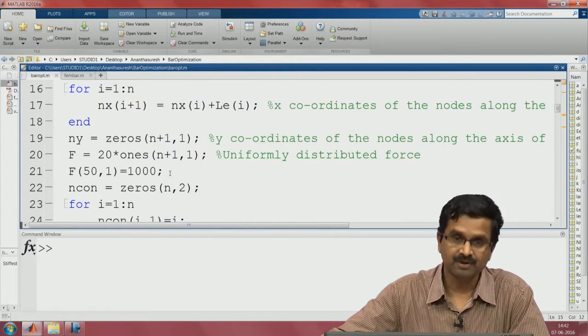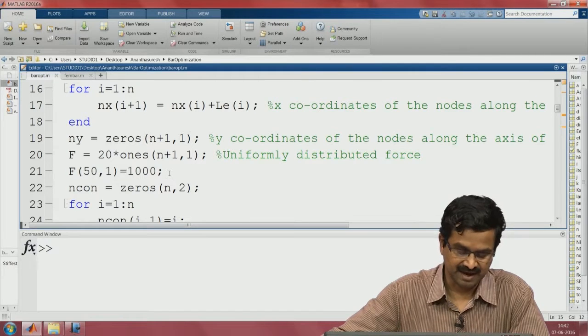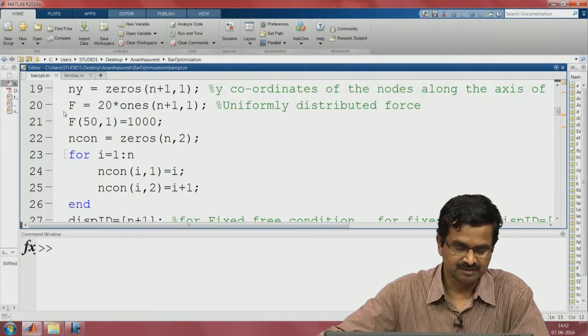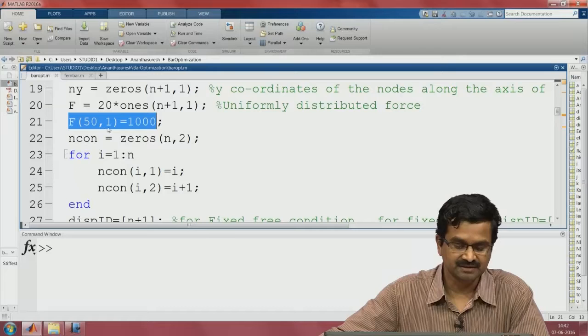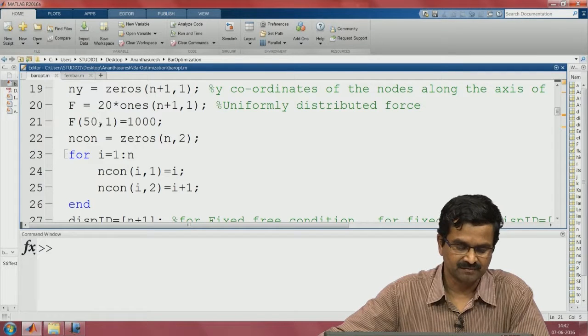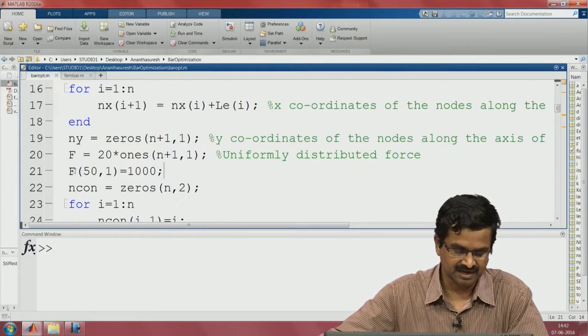Okay. I will point to the critical place where our fixed point method is in action. So, we are specifying the forces, in this case force at 51, that is we have the 50 is the node number, there we are specifying 1000, but I can change, we just ran it.